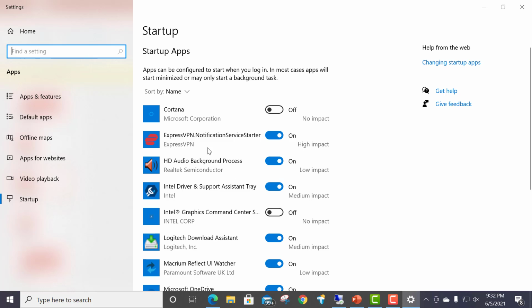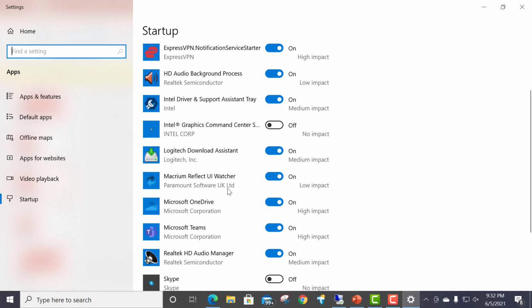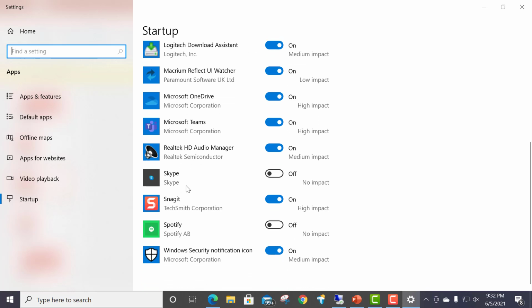This machine has like a VPN software, it's got Intel drivers, it's got a Logitech mouse on it, it's got my backup software, it's got OneDrive. And again, all of these ons indicate that they are impacting the startup, and if you don't want them on, all you have to do is turn them off. If you ever have any question about what applications are in there, by all means come out to the forums and ask. You can Google and see also what vendor, but again, if you ever want to not have any of these, all you have to do is click the off button to stop them in this screen.